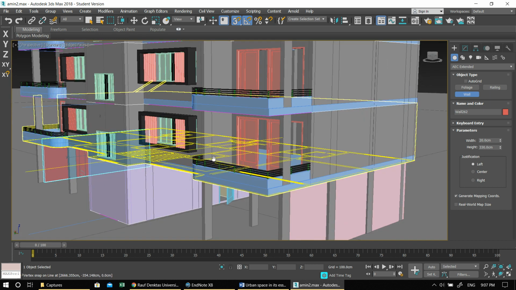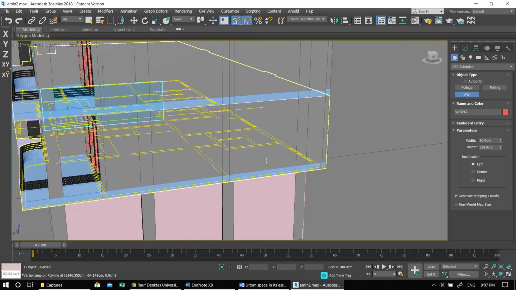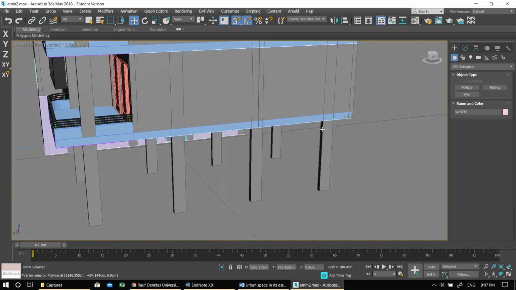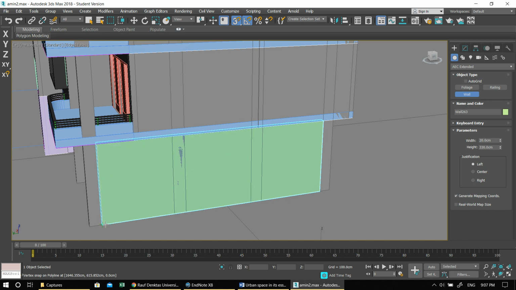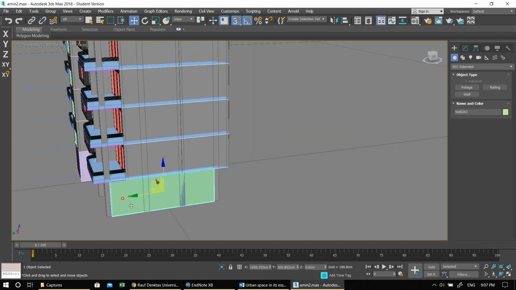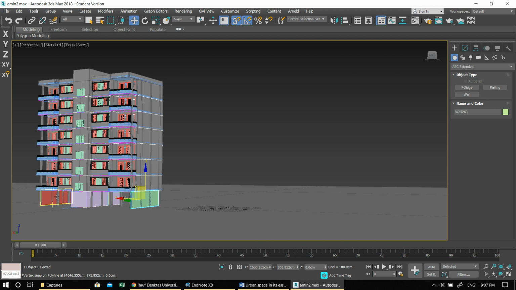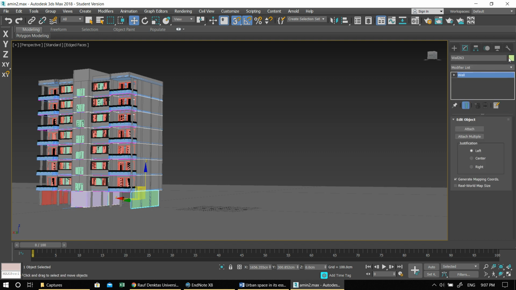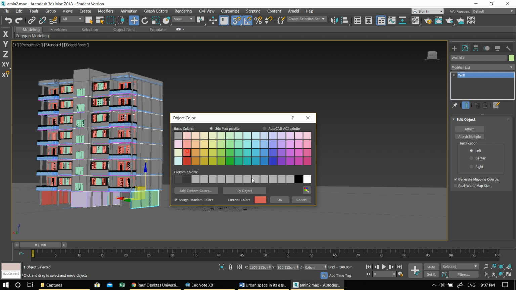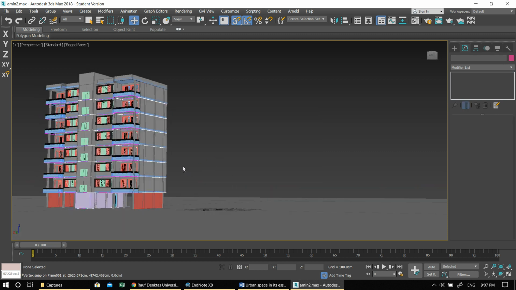I think I made a mistake here as well. Okay, so let's remove this one. Do it again. Deal with the consequences of your mistakes. All right, so let's see. Let me actually keep this one red. Let's say it's a design element, because we will get to materials later on, and we will have it properly.